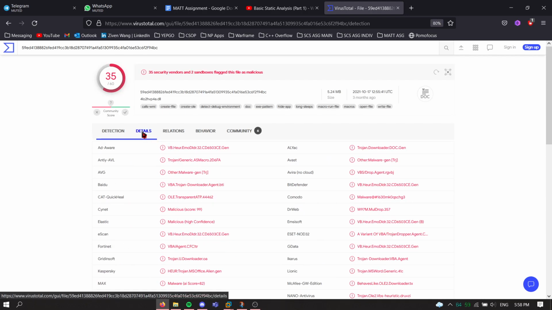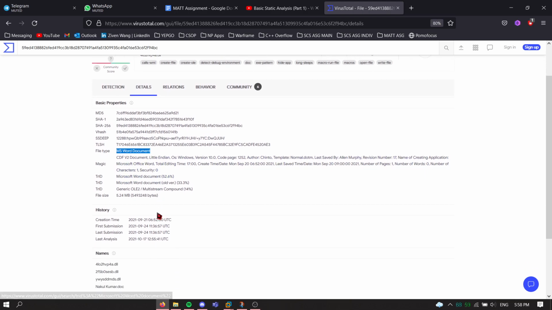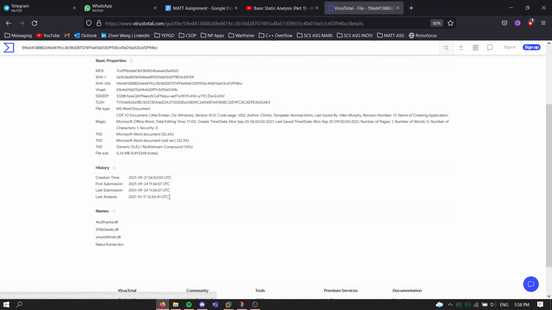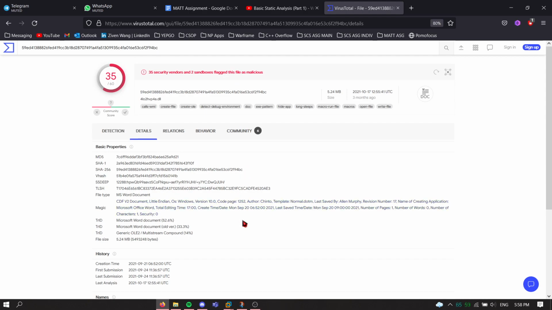In the details, we can see the MD5 hash value over here, and other properties such as the file type, which is a Microsoft Word document, and it is verified here, being 80% of old or new version. Then the history and names here is basically what other users have searched for, and is similar to this file.